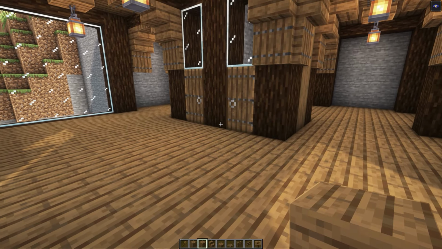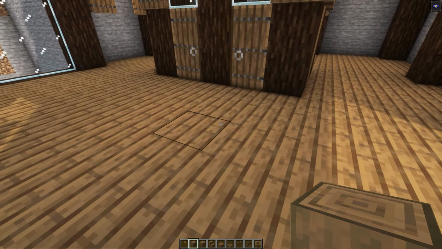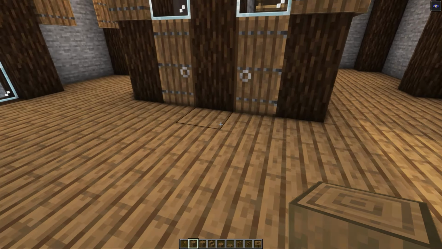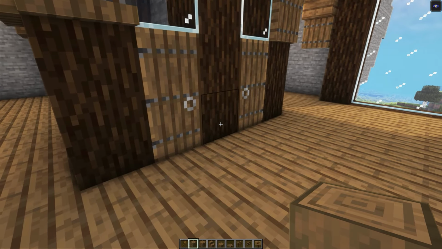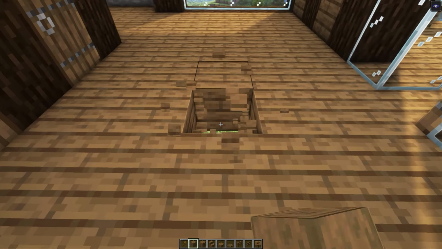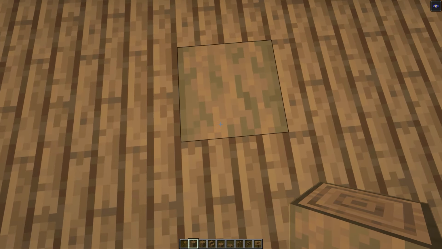Now we're going to be adding in a nice little floor pattern. This is going to be kind of tricky to do, so feel free to just not do this if you don't want to. And to start it off, what we're going to do is space ourselves away 3 blocks away from the center of the elevator here. So 1, 2, 3, and on this block here, we're going to be placing some logs. But the tricky part is we want these facing upwards.